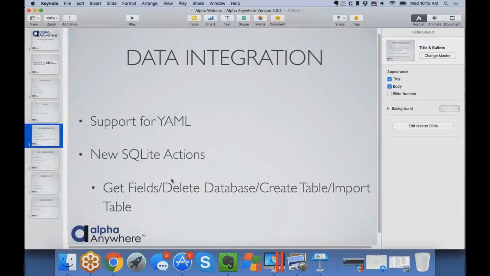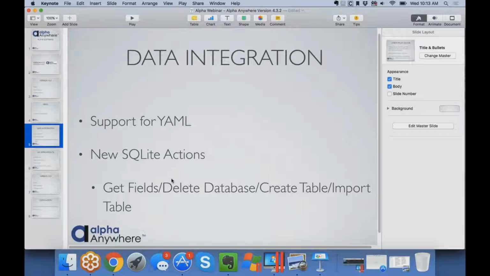So actually what the development team has done is allow you to import specific tables, to create and download specific information into tables. You can delete locally and you can get fields. So we've added some other enhanced functionality that allows you to do incremental updates and modifications to your SQLite database when it's on your local machine. The benefit of that is super high performance, meaning that if I have a database with like 100 meg of data and all I want to do is update one table which maybe has a meg of data or something like that, I now don't have to download that whole database.